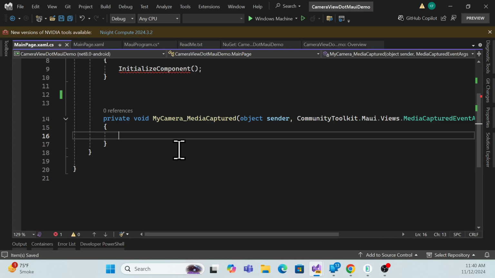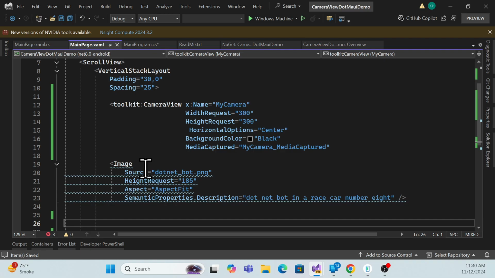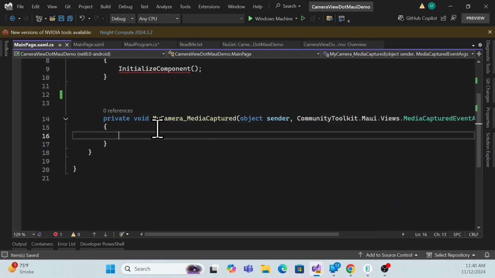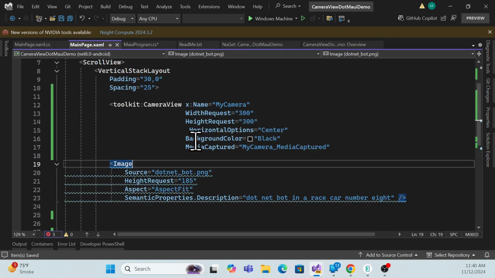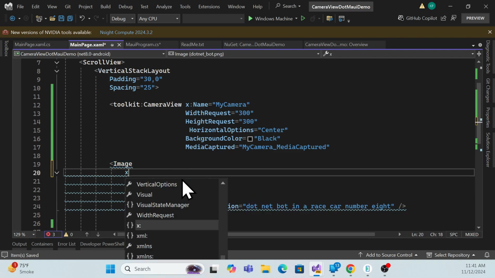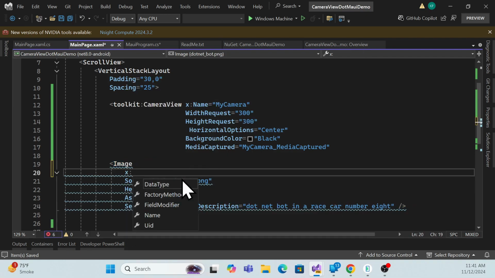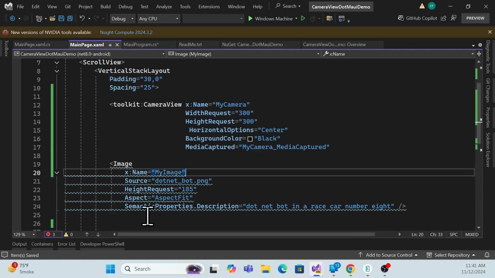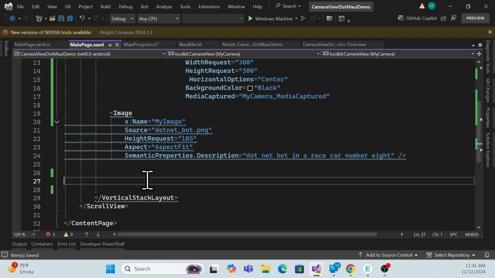Whatever my image is, right? So let me go back over here. So now this is the image, right? So whatever I capture, I want to show you over here as an image, right? So for that, I just specify the name over here. What is the image name? So let me put the name, and that name would be something like my image. So let me add my name over here, right? And save it. And also this is the default aspect and all. Okay, that's fine, that's cool.